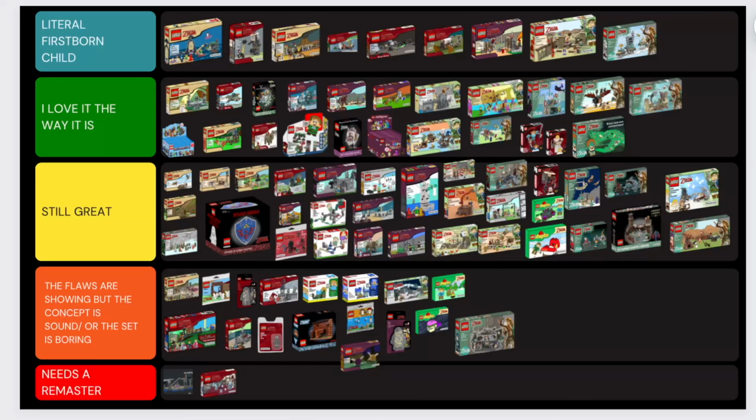Then we have one called, I believe, Hideout or Base. I think it's called Base. I think I've just spoiled it, but that's also making it into I love the way it is, just because of how it looks. We have another one called Battle. I want to say Battle, and that is going to make it into still great. And then we have a last one called Jewel, and that's another I love the way it is. We've got some very exciting ones coming up.